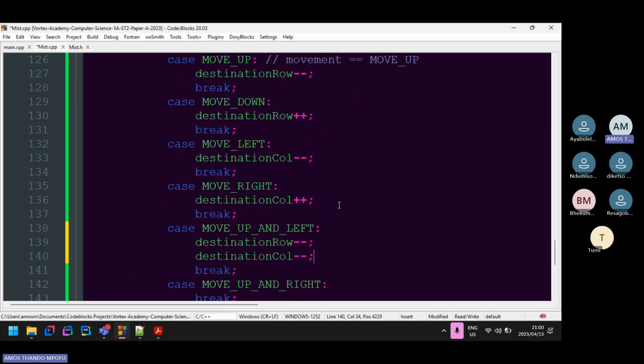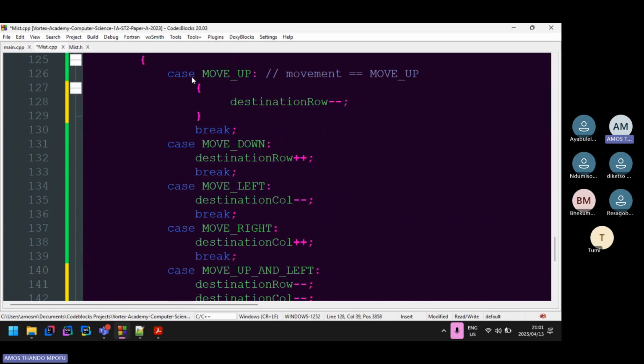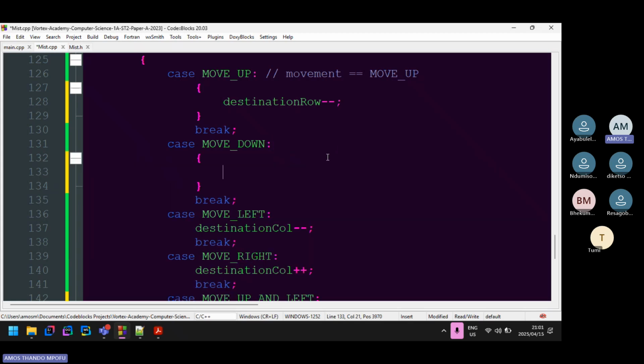What I'm going to advise you to do is don't leave out curly braces before placing the statements in each case. Why? Because I've noticed a pattern about switch statements. If you have one line, it works. If you have more than one line, it actually expects you to have curly braces. So I would advise you to simply place everything inside curly braces, right before the break. Then you put your code. Otherwise you're going to have problems with compilation. Remember, C++ doesn't give you clear errors. You can spend the whole day trying to debug your code.